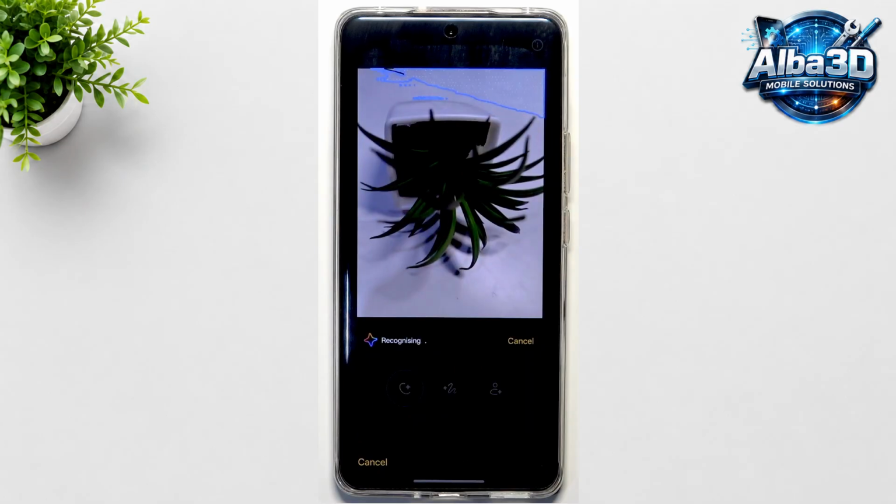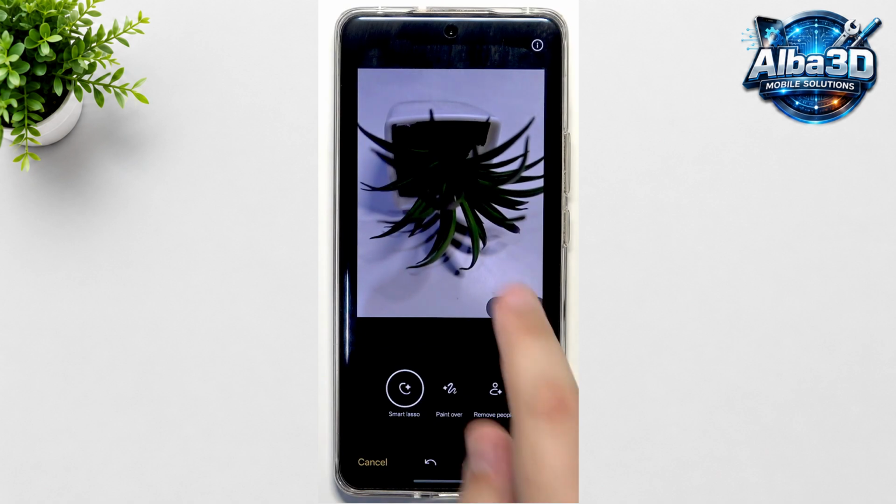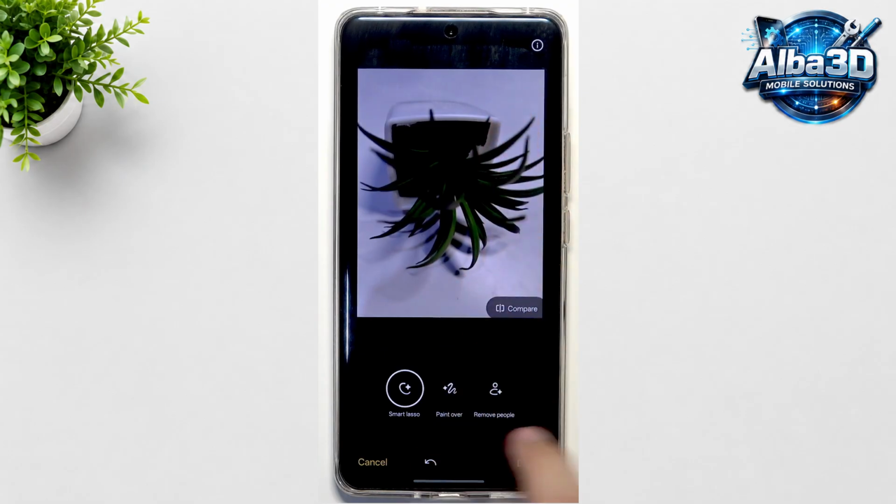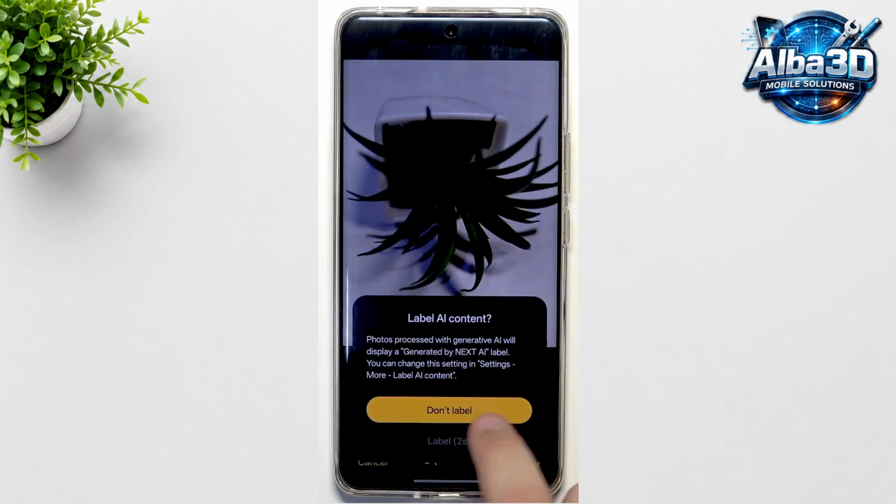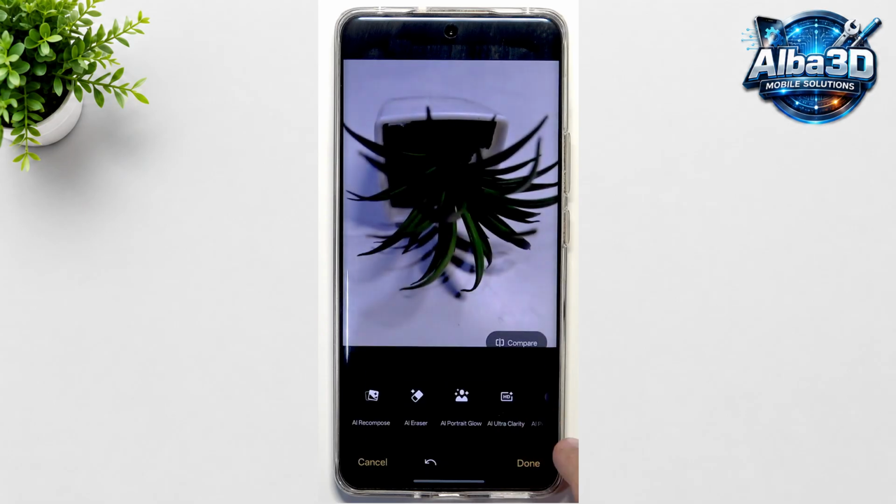It's like this. You can also have fun and just select it all, make sure it goes completely white, but it's just a couple of tries. It looks like this. We got rid of the keyboard that was in the picture. Click Done, and we don't need to label it. Click Done again.